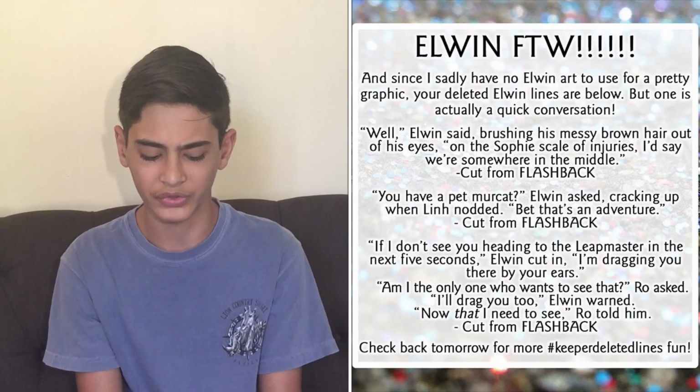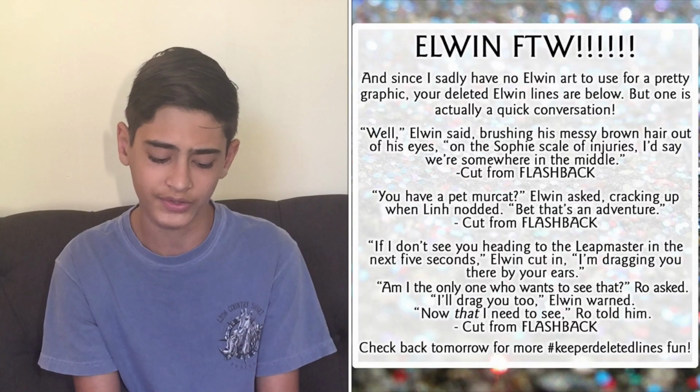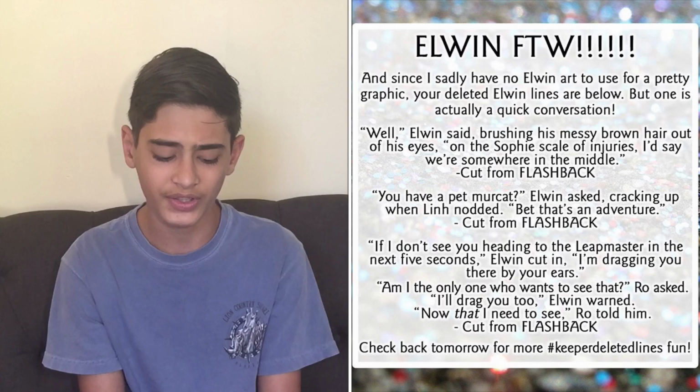This poll was between Elwyn and Sandor, and Elwyn won, which I was actually surprised by. And since there is no Elwyn official art, which I really wish there would be, she just gave us the lines. "Well," Elwyn said, brushing his messy brown hair out of his eyes. "On the Sophie scale of injuries, I'd say we're somewhere in the middle." This was cut from Flashback, so obviously somebody just got injured, and Elwyn's comparing it to which middle. To be completely honest, that's probably really, really bad because Sophie gets in some bad situations.